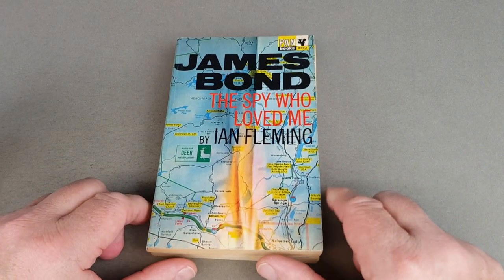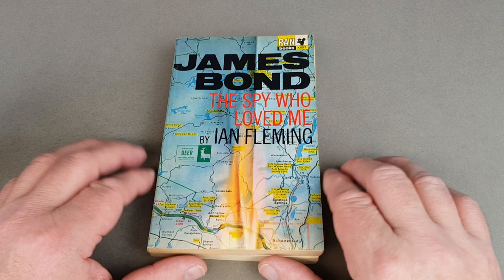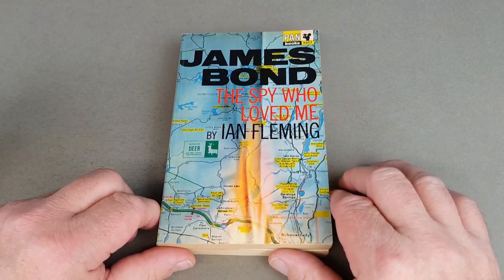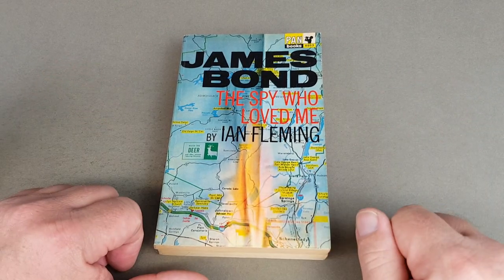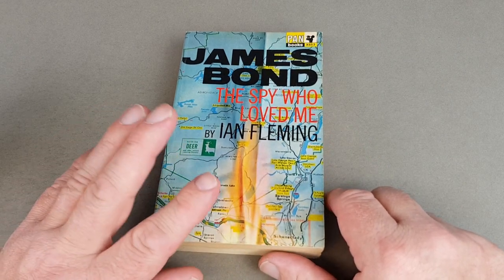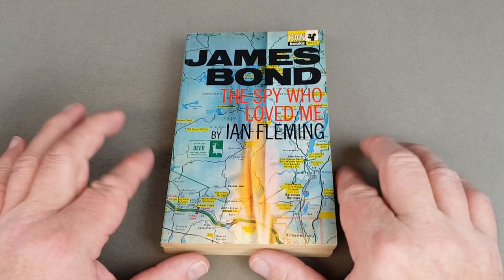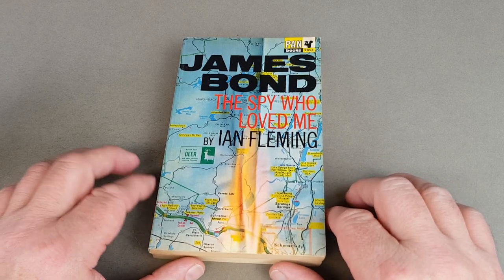The next one is the Pan edition of The Spy Who Loved Me. This jacket was used on the first to the fifth editions and it first came out in 1967. It was designed by Raymond Hawkey and fits in with the other jackets he did around that time. I always think this was a super memorable jacket — if you say to people, do you remember the cover of The Spy Who Loved Me, a lot of people will say, didn't that have the burning map on the front? This was the one from my dad's collection — he gave me his James Bond books and I always remember it was the very first copy of The Spy Who Loved Me that I ever read, before the movie came out, and I absolutely loved it. So that's also an honourable mention.